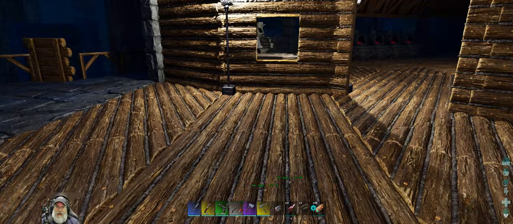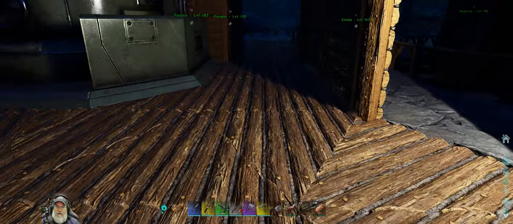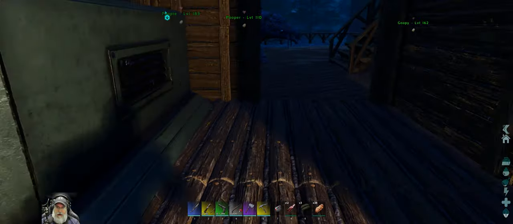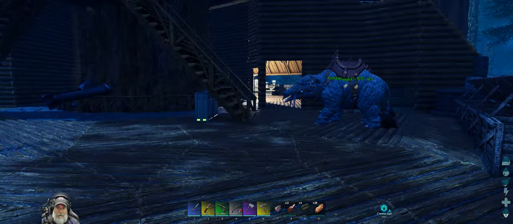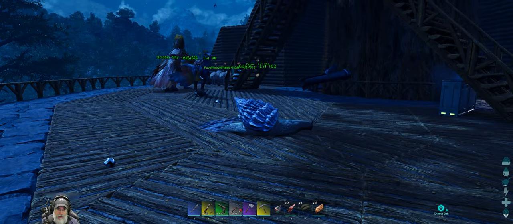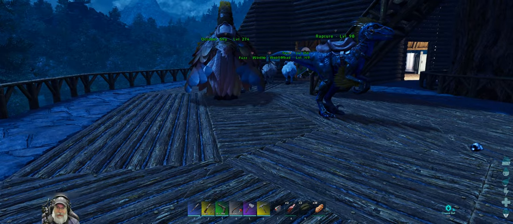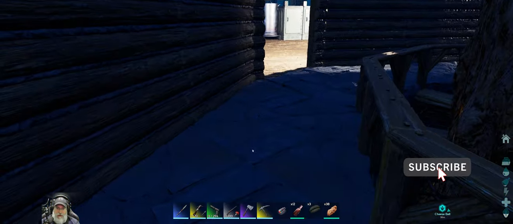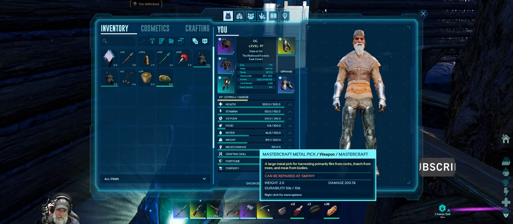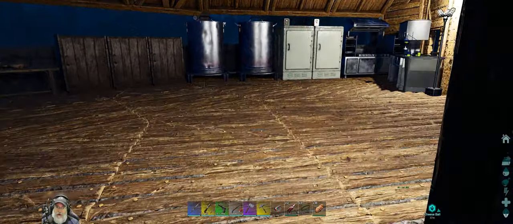We tamed ourselves up a 95 female Baryonyx. And I also went back towards the green obby and nabbed that 135 Therizino. So we got that, and we got some really nice equipment too from a couple of drops, including this Mastercraft pick for 200 damage. Really nice pick. And we got some nice scuba gear too.